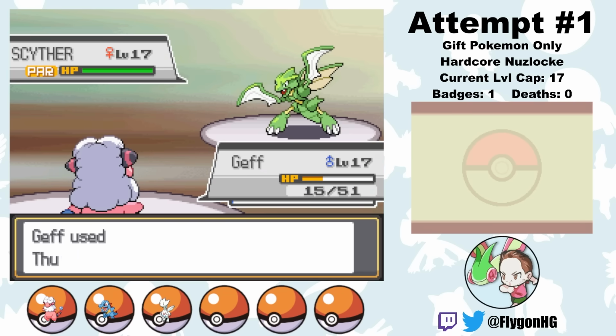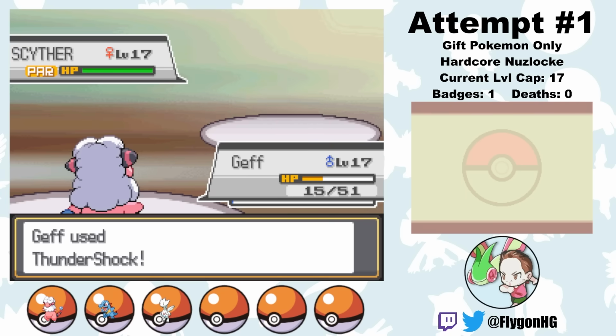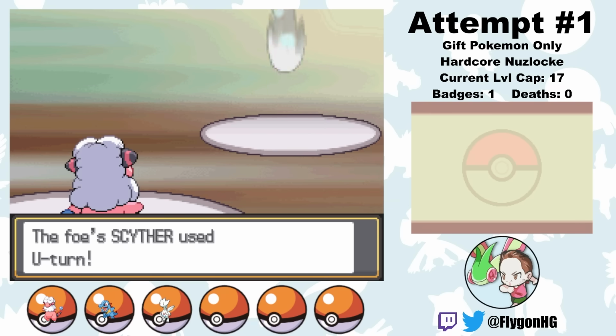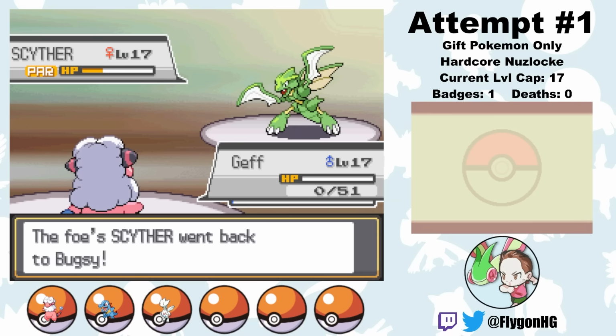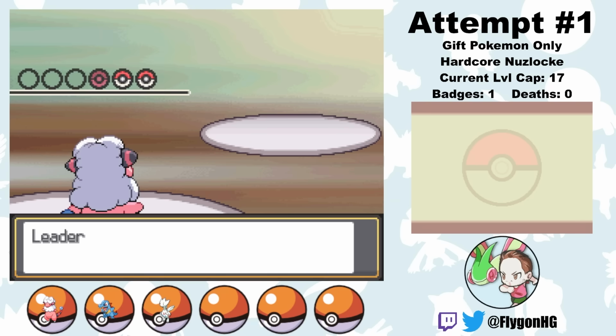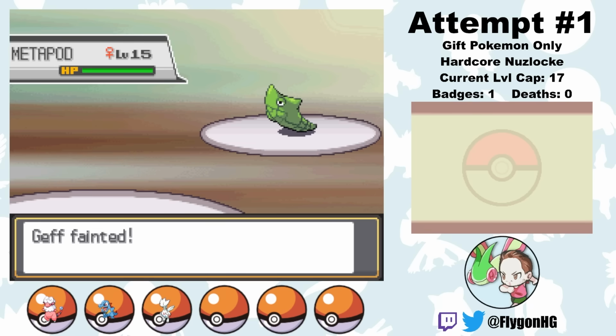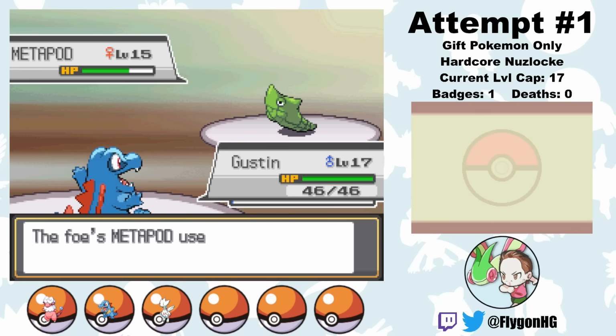Bugsy uses a Super Potion as we hit another Thundershock, but it's not enough for a 2-hit kill here. So unfortunately, all we can do is hit another Thundershock and hope for a full paralysis. But Scyther obviously does not get fully paralyzed, and so Jeff falls, taken out of the world almost as quickly as he was brought in. Rest well, Jeff. I bring in Justin to take out the Metapod that was brought in from Scyther using U-turn.